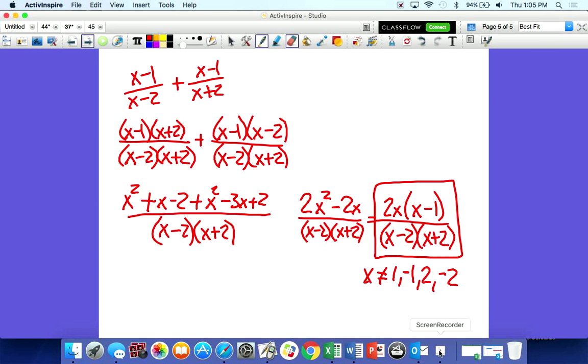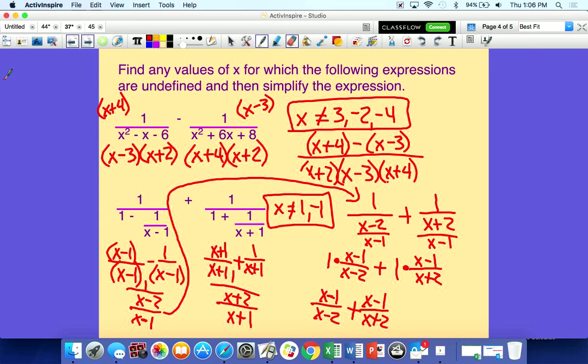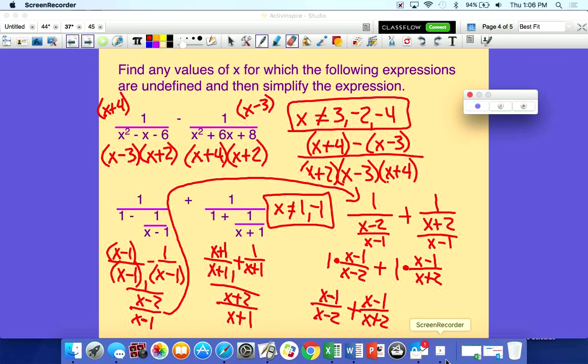So what you have to do for each one of these steps, every time you have a denominator, you have to go back and check, well, is there another number that would make this undefined? And if you look, the 2 and the -2 take care of everything on this page. On the past page, the 1 and the -1 were fine for everything until we divided the fraction, so we had to multiply by the reciprocal, which then is the 2 and the -2. Alright, so these can be a little bit tricky. Pay attention to your denominators as you go to be able to find your undefined values, and let me know if you have any questions.